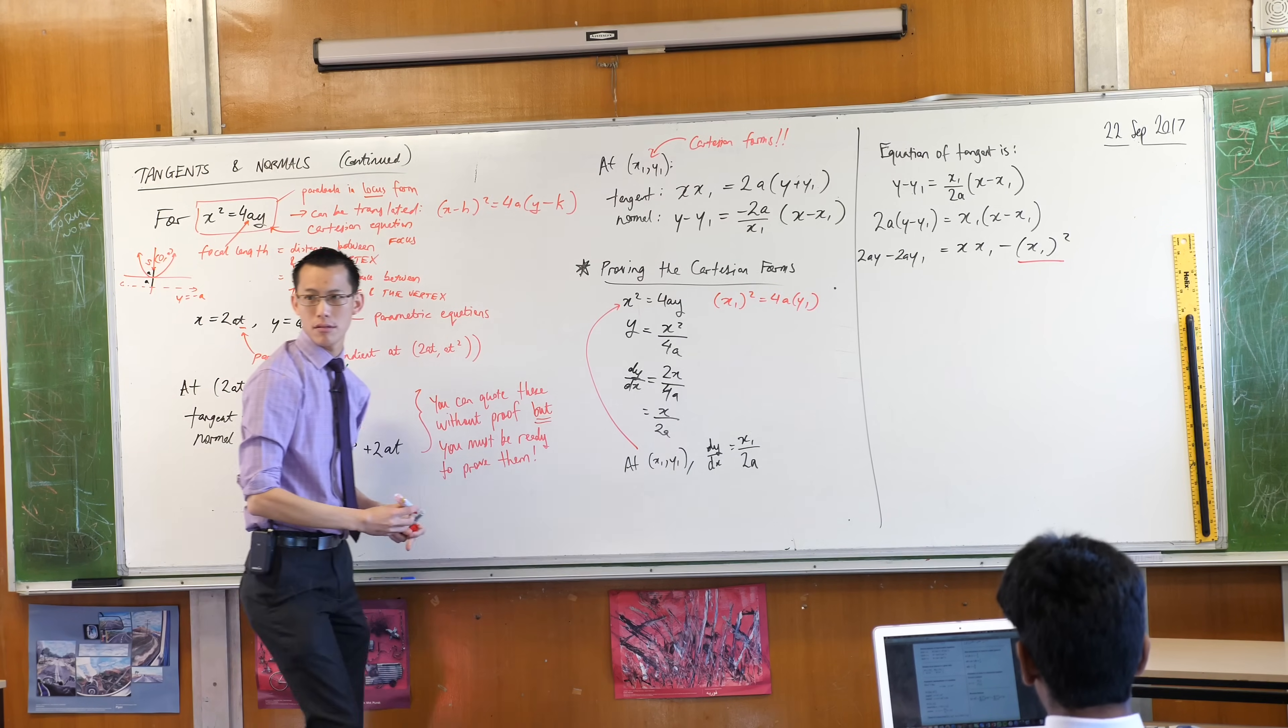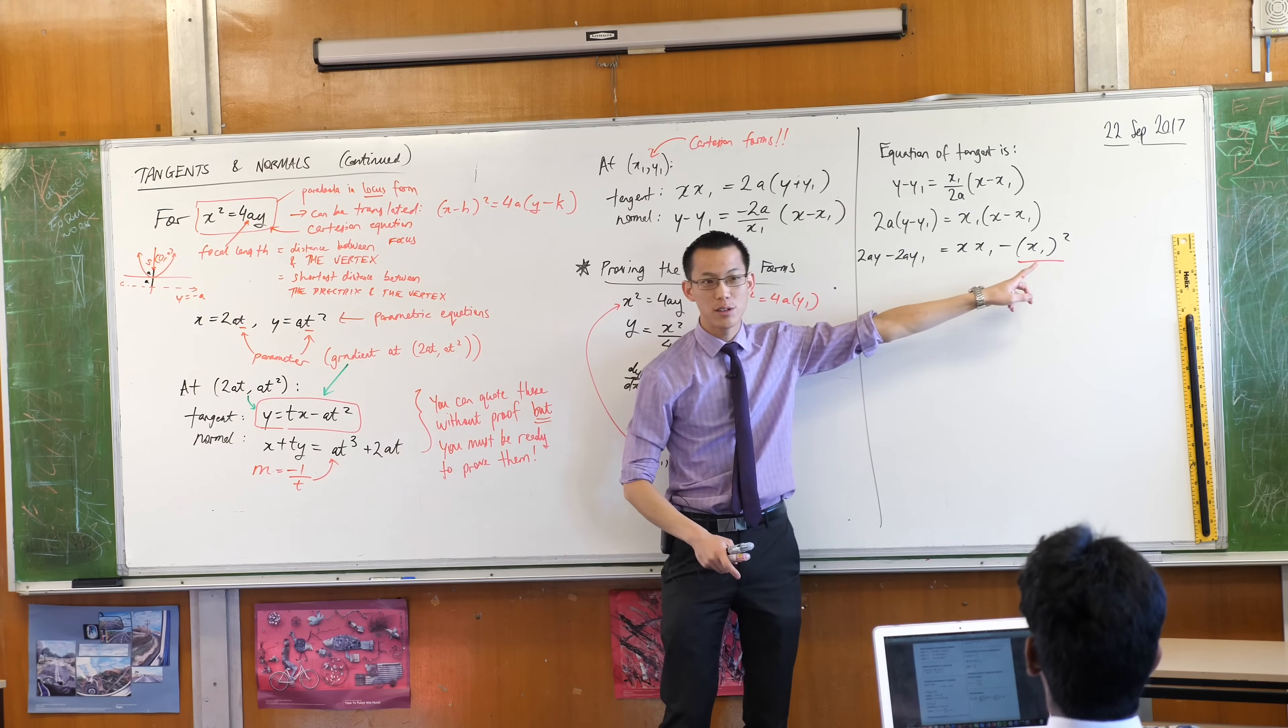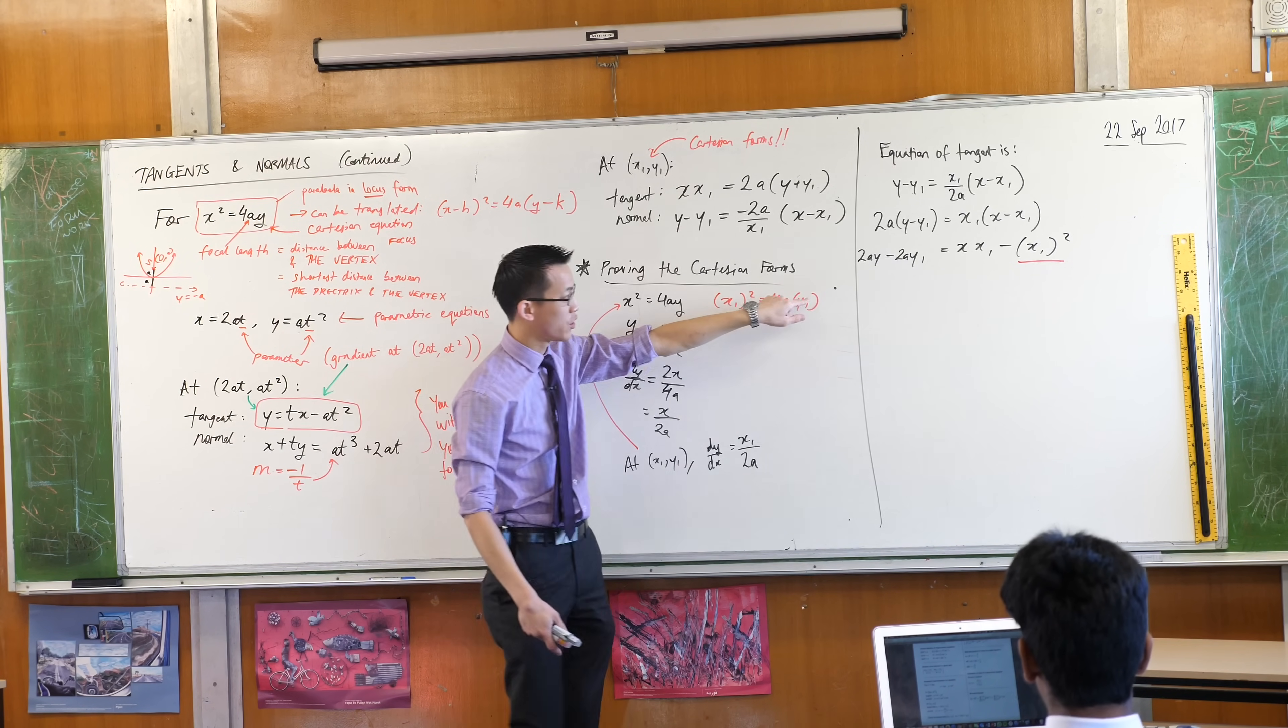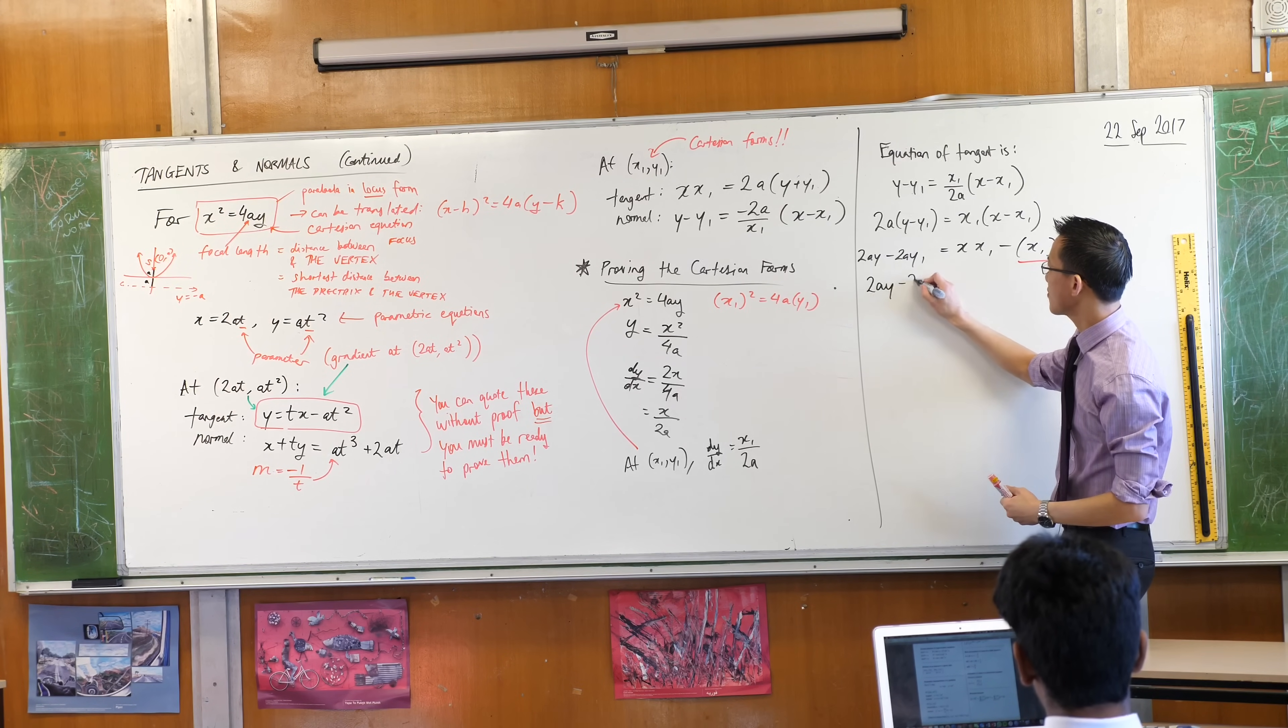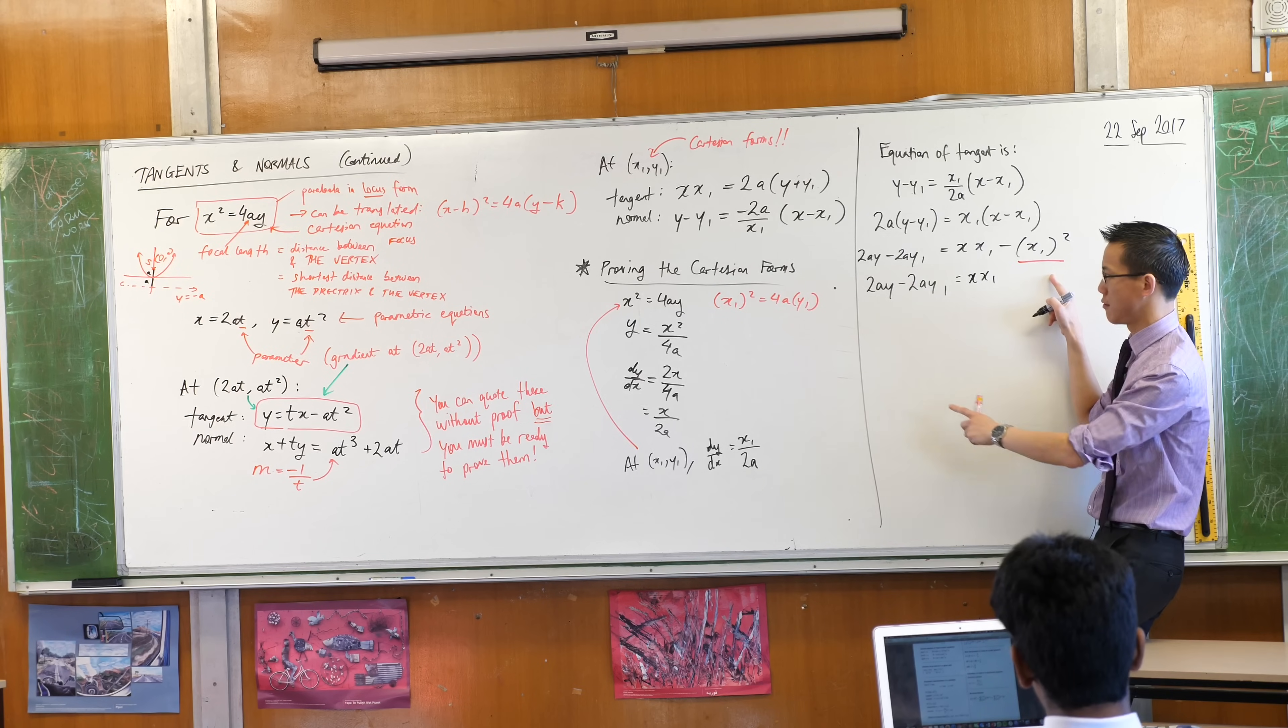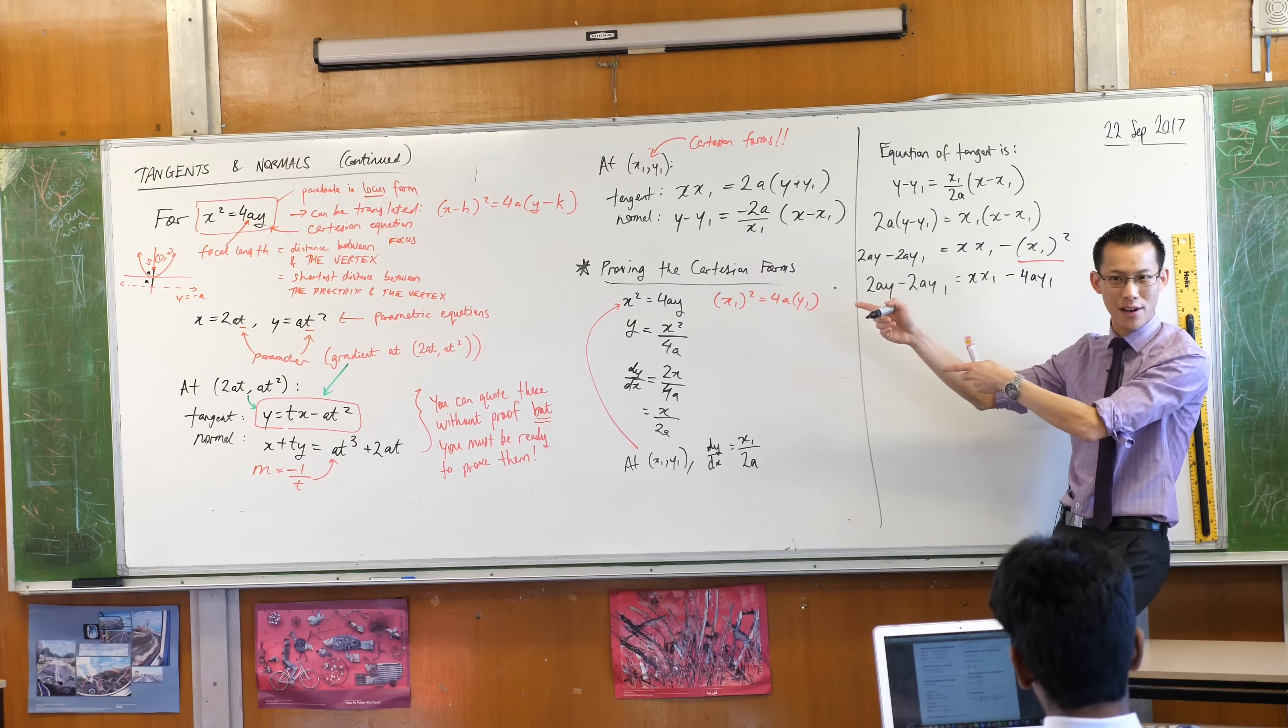Do you agree? Like that's just a straight substitution of x1, y1 into x and y. Okay. And this you can see links in quite nicely because look there. See there? That x1 squared, that sore thumb that is sticking out, I can substitute for this guy which I already have. I can do some collecting of like terms here. So let's do this. On the left-hand side, I won't muck around with it while I'm doing the substitution. On the right-hand side, this I can replace with 4ay1. 4ay1. And now you can see where the final line comes from.